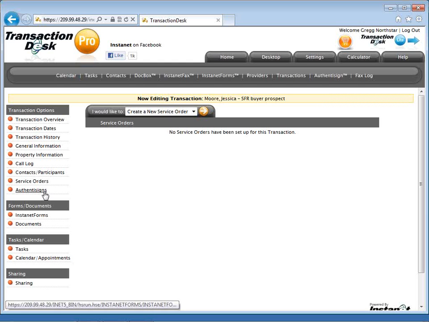So it's a more direct link to Authentisign rather than clicking the Authentisign link in the top right side of the screen. Top third, top right where it says Authentisign, that kind of logs you into your generic Authentisign, to your list of signings and so forth. Here from the dashboard on the left where the mouse is there, if I click here, direct start of a new transaction file based on this transaction.